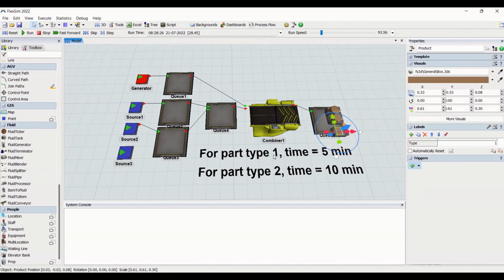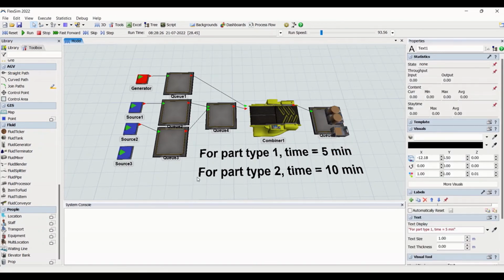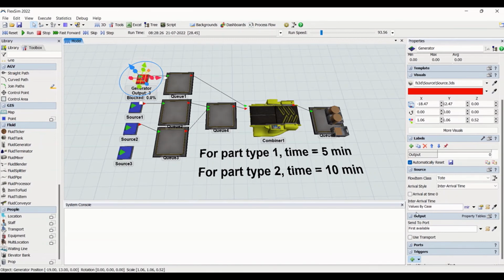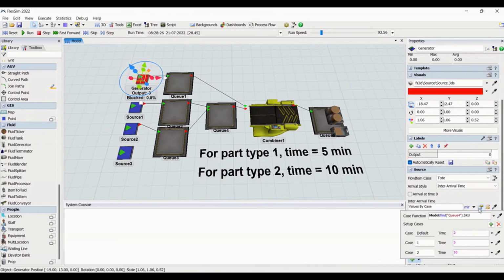So as planned, for part type 1 we have spent 5 minutes cycle time for the tote, and for part type 2 we have spent a cycle time of 10 minutes to create a tote from a generator. So you can see this way we can use value by case. Applying the expression, you can put different types of expressions here.